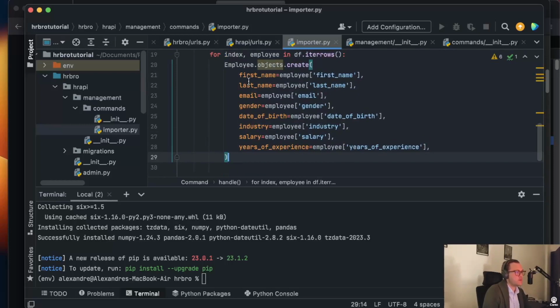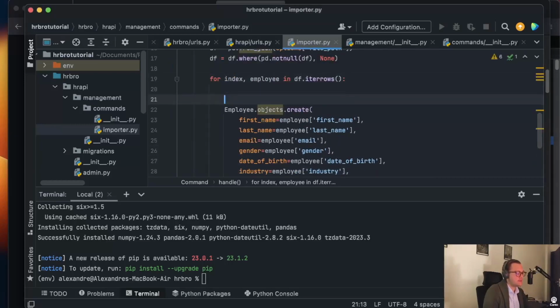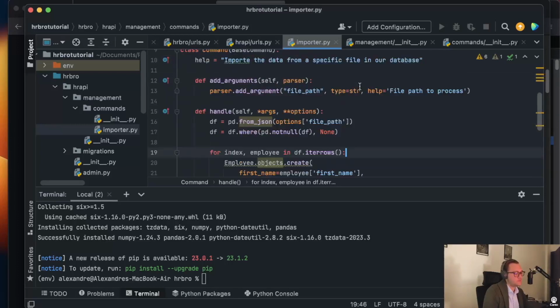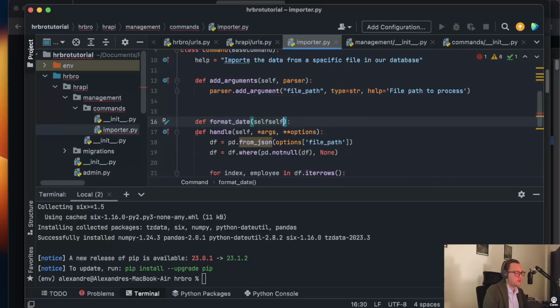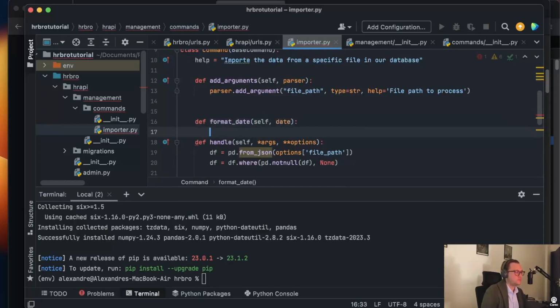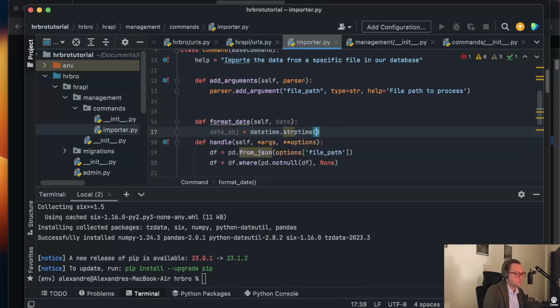So the first thing that we want to be thinking about is handling the date. And for this, we're going to create a format date helper function. Okay, so date object. Cool. And then it's going to be the year. Cool.